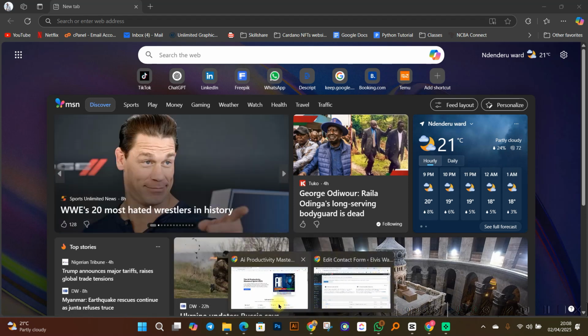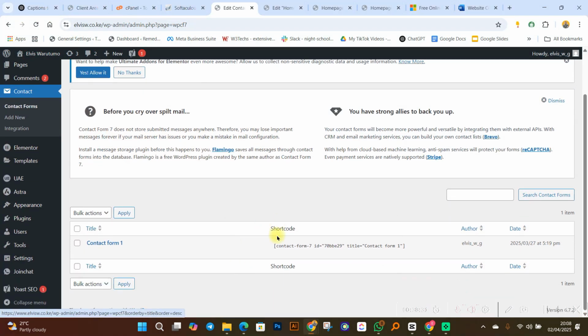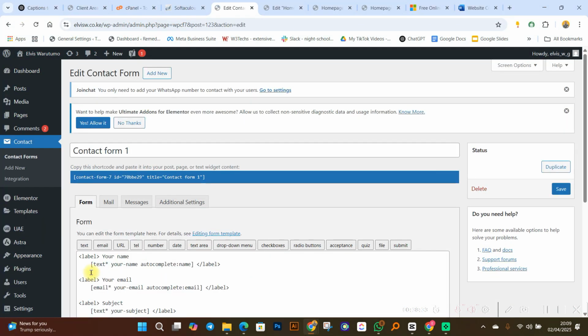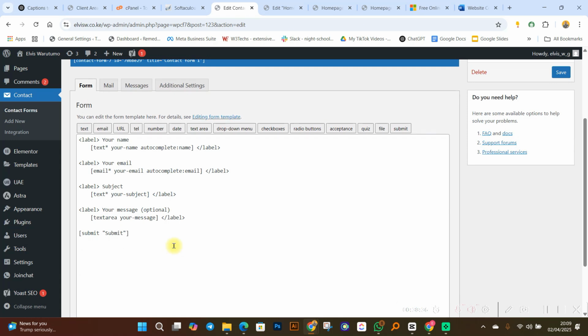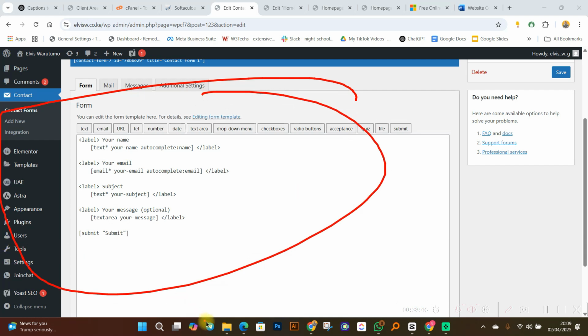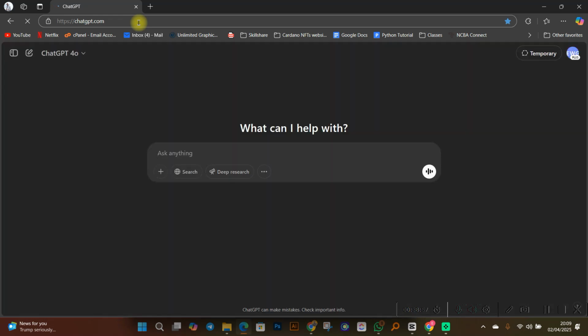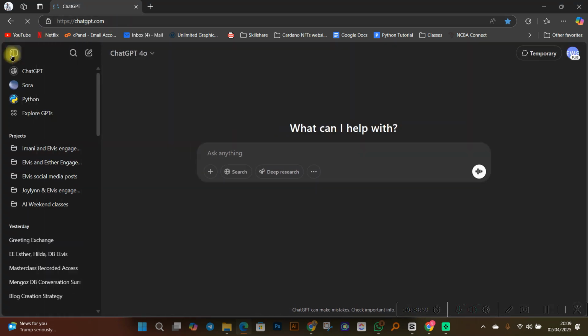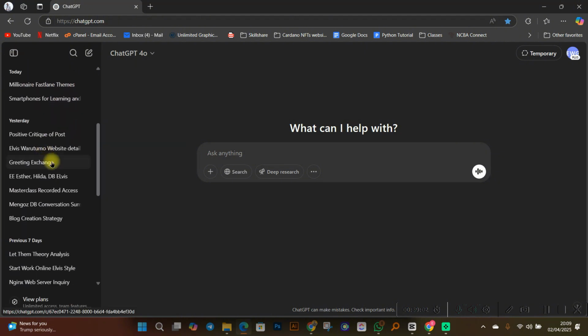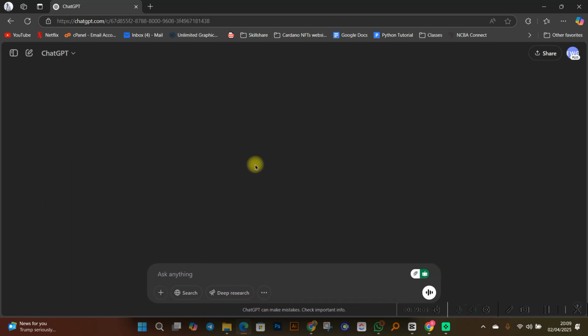All right? Like if you look at this, if you click on edit, you are able to edit that container. All this is code that might be a little bit surprising and not understandable to you. But I always tell people that you don't have to worry. ChatGPT is your friend. So I'm going to come to ChatGPT, open this up, click over here, and I had opened this tab over here, which is that one.